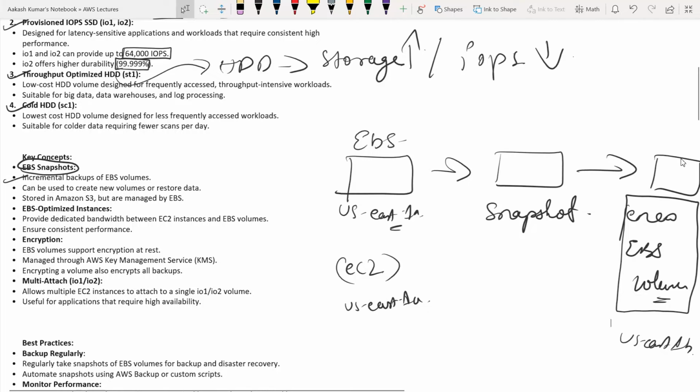Now if you want to move around the volume in the same region, for example in US East 1, then you can directly create the volume from there. But if you want to move from one region to another region, you first copy the snapshot from that region to another region, and then you can create a volume out of it.